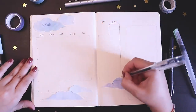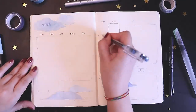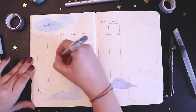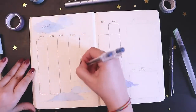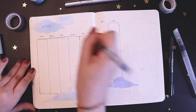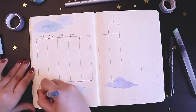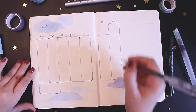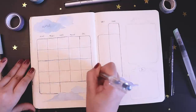I also had some trouble with this spread. I kept going back and forth with different supplies, going over the monthly calendar. I started off with my Pilot G-Tec pen, but I ended up not liking the look of it, just because the pen is really thin, like 0.7 at the tip, and I didn't enjoy how it looked. So a bit later, I go back in with one of my Pentel Sign pens in dark blue just to go over it.